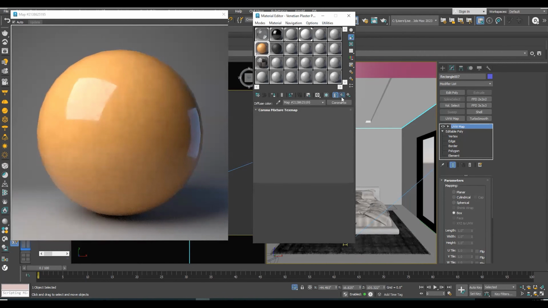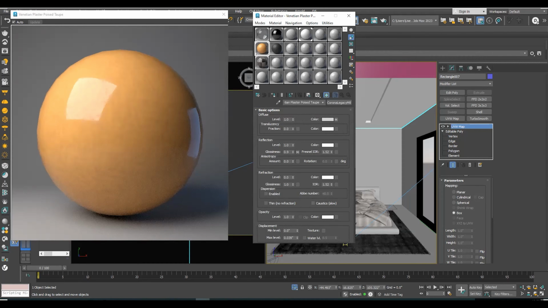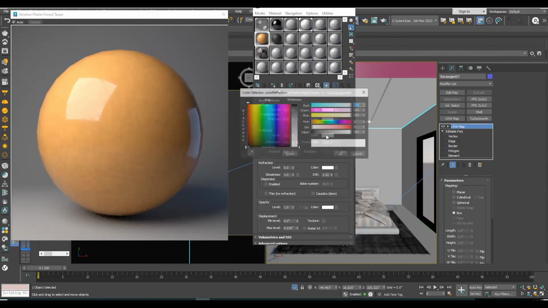So if you work on legacy material, then as I said, you need to focus on the reflection. By default from Corona, they are full reflection. But you need to control the reflection. When you make a water material or a mirror material, in that case, you need full reflection. But if I make a wall or ceiling material, then avoid too much reflection. So your reflection point should be like this. Okay.